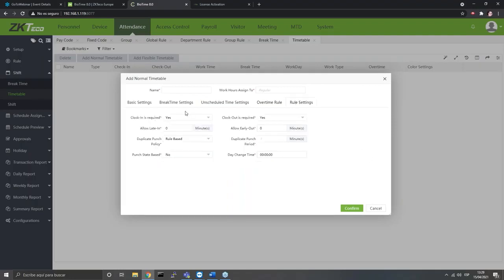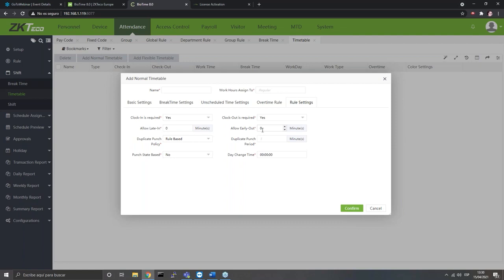And the rule setting, if I want to require the clock in, if I put that the clock in is not required, then the reports will appear based on the time the timetable starts. Okay, I usually put yes. Allow late in and allow early out are the configuration of, as I say, the time.